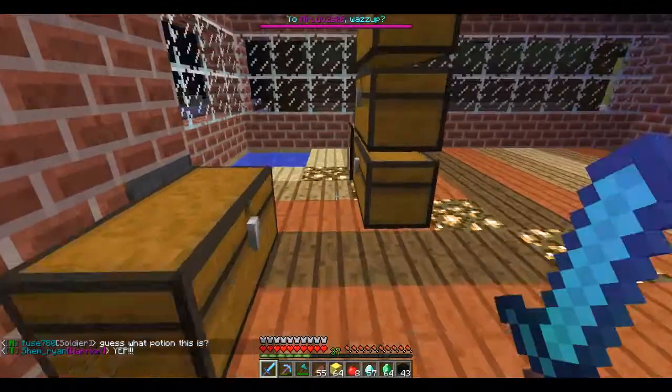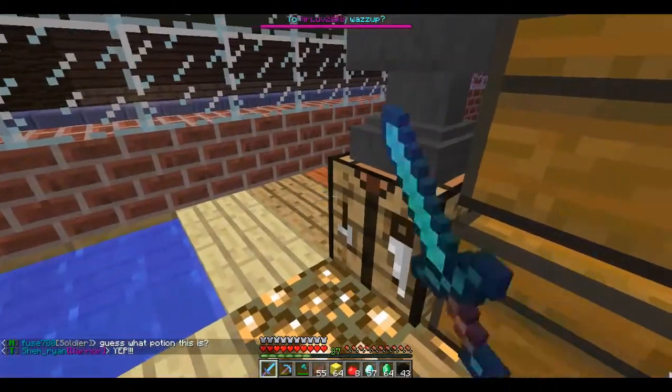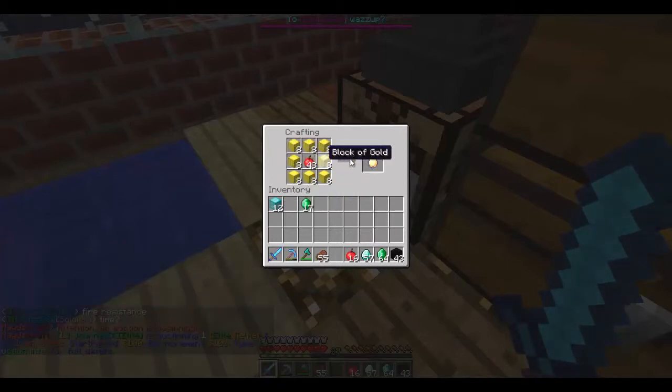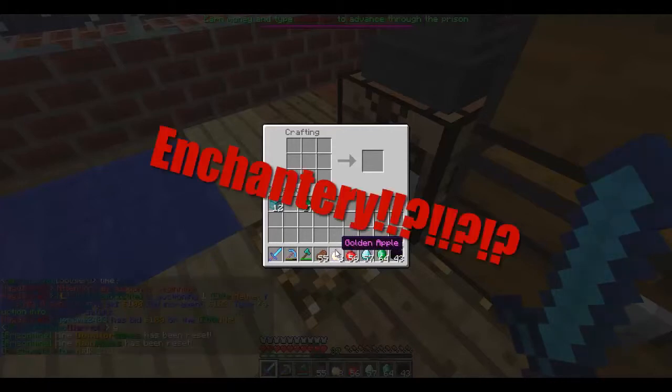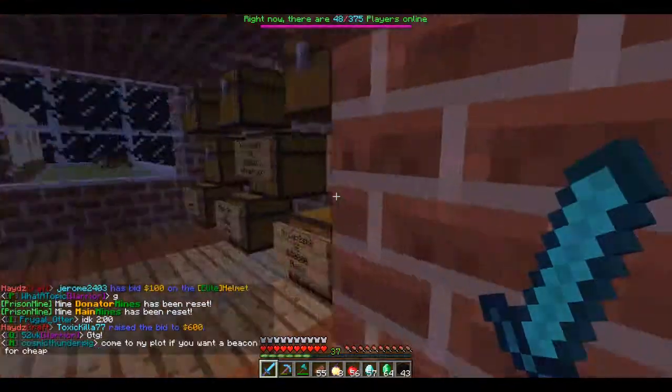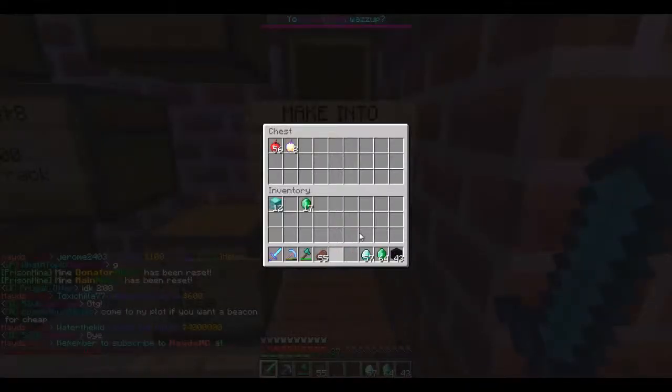Okay, let me put all these in here because 64 gold will make 8 god apples, and all my apples are still in my inventory, and I made that the wrong way. Well, I'm smart. 8 god apples, heck yeah. Look at those enchantery buttery apples. I said enchantery, didn't I? Oh my god. Okay. Let's put these back in there.